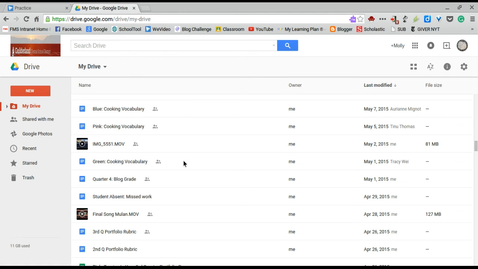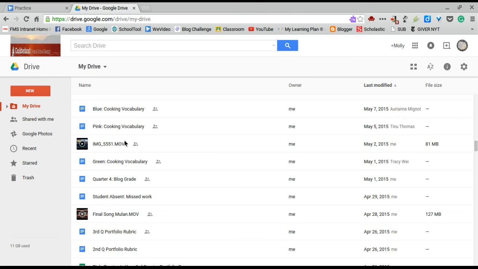Once it gets into your Drive, once the movie shows up, your Drive then has to process it. So if you see your movie and it looks like this, or it has a red symbol with a play button, that is your movie, okay? And it'll say MOV or MP4. If you hit play and it won't play and you get a message that says it's processing, that's normal, okay? Drive has to process the video as well before it will start to play.